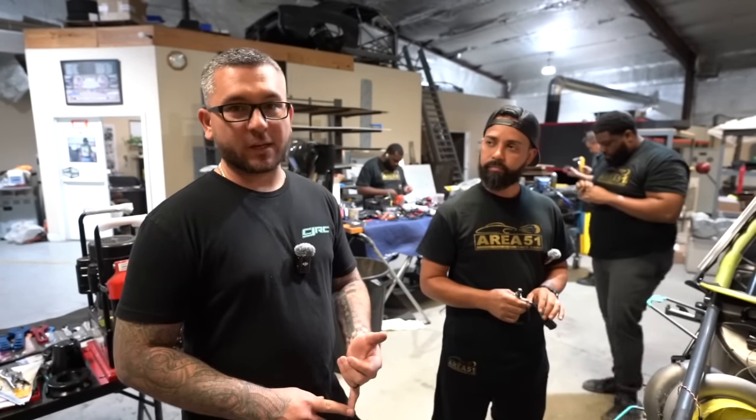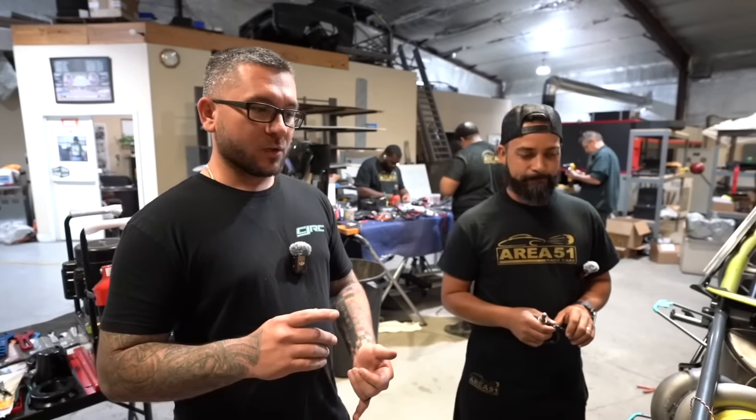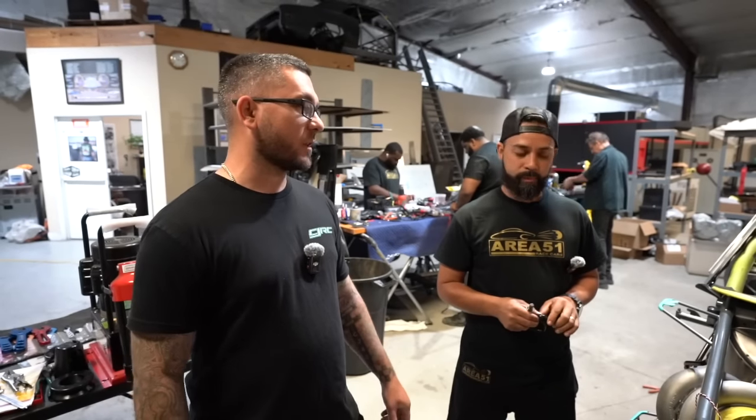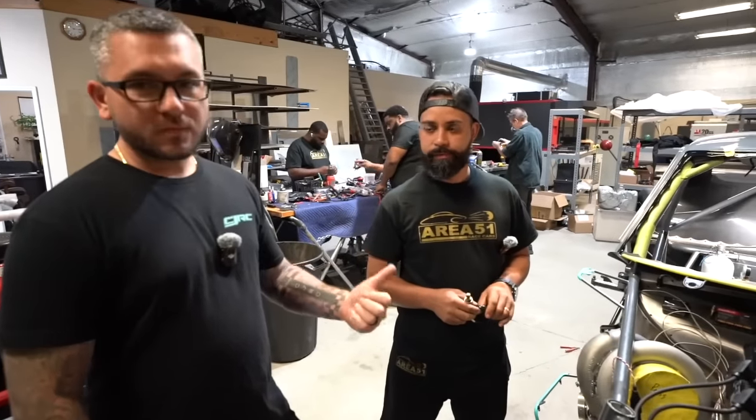I think he's going to test literally all day. He's got the track ready for us. So hopefully we'll get enough testing in, and then they're going to load it up right after testing and head straight to Maryland. So, awesome. And you'll also be in Maryland? Yes, sir. So he'll be in Maryland.